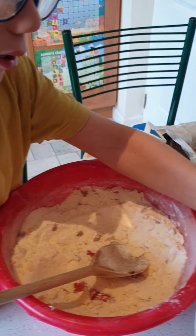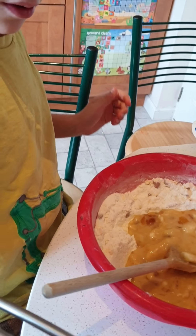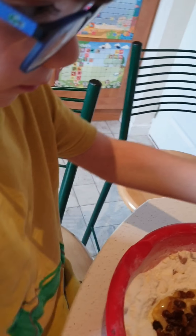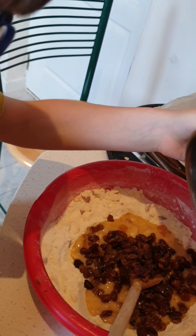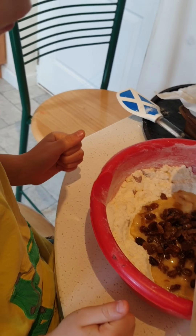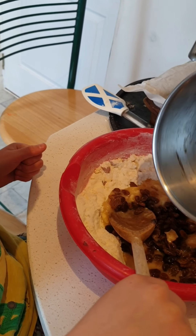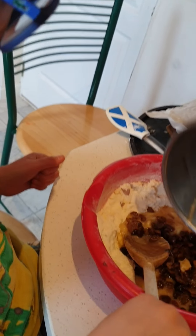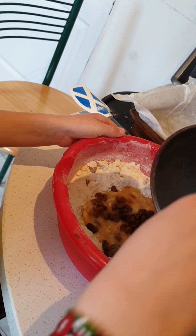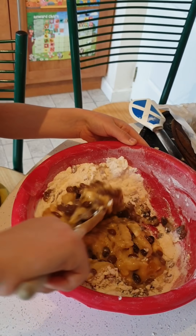Pour the liquid into the middle of your well and pour in your raisins — check they're all in there. No eating them Archie! Mommy did do these in some booze, so don't eat them — just pop them in the mixture. Then we're going to stir it all up together.